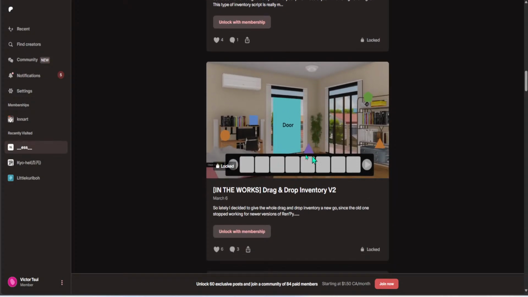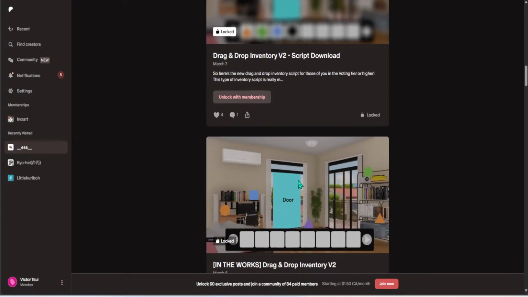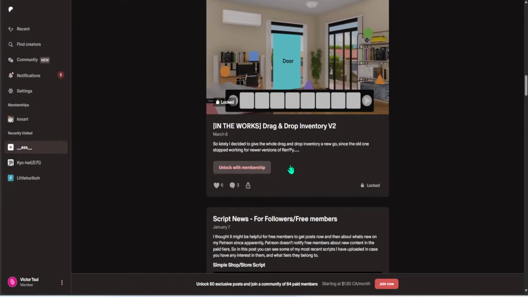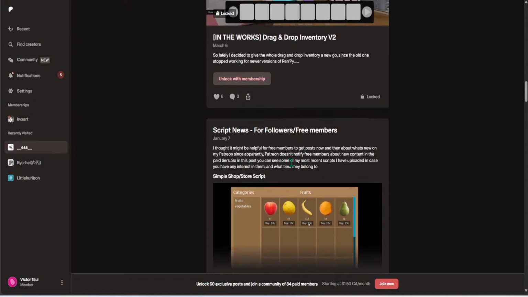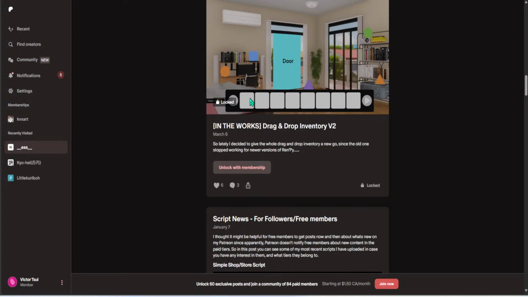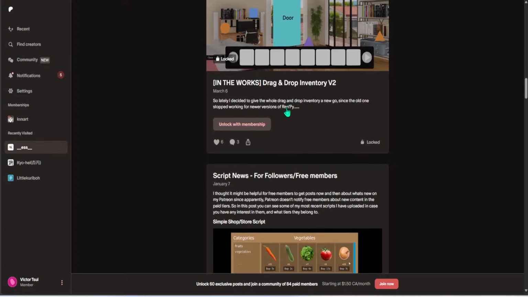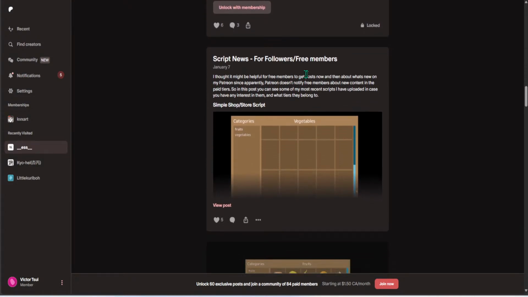Look, it's the way that I was envisioning it, because it's like Phoenix Wright. You've got all your little articles and emails down there. You can just click on one whenever you want to bring it up. Yeah, something like that anyway. But in this case we would convert it into the bookmarks tab. Script news for followers and free members.